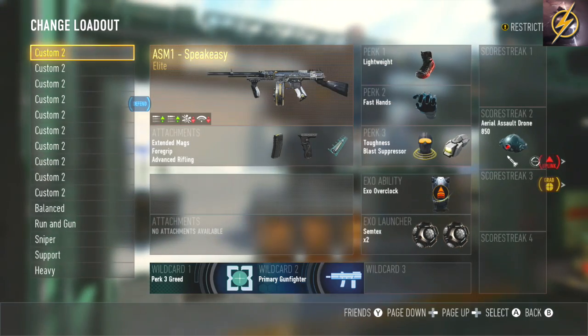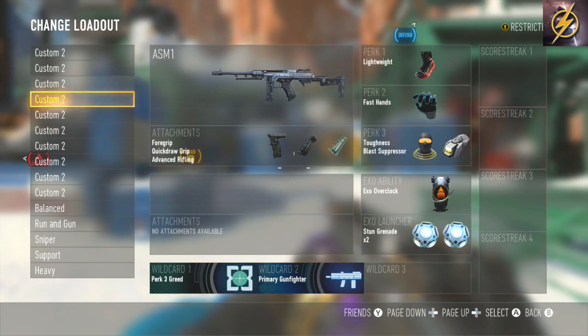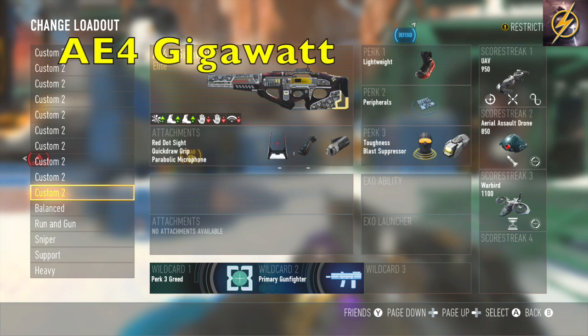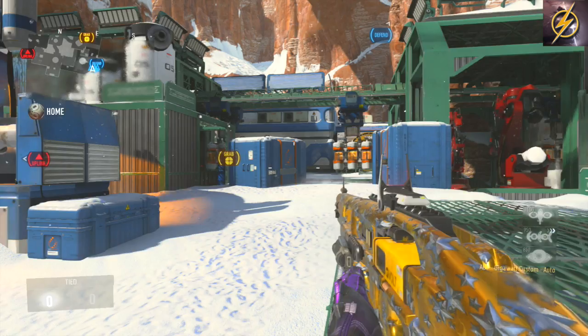Coming at you today with another brand new gameplay, and I've got some Uplink gameplay today on the map Biolab, trying out a brand new weapon I discovered not so long ago, the AE4 Gigawatt Elite Variant, man. And this gun is pretty good. I was surprised. I got it in one of my latest advanced supply drops.